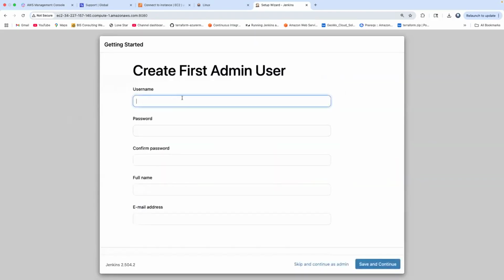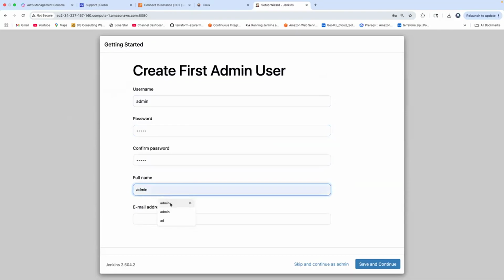All right, so now let's go ahead and set up the initial admin user. Generally speaking, you don't have to do it this way at work, because at work you will be given a network ID, right? Using that ID, you're going to log in to your Jenkins, because your Jenkins would be integrated with some kind of Active Directory server. But for now, you can just set up an initial username, and you don't have to give your email address. You can give some random email address.